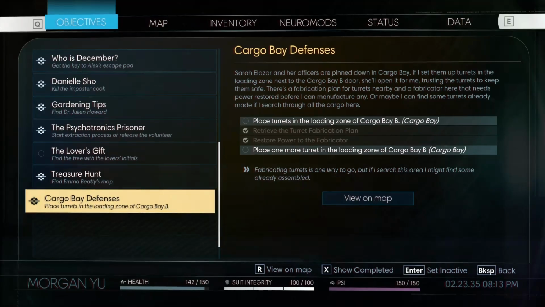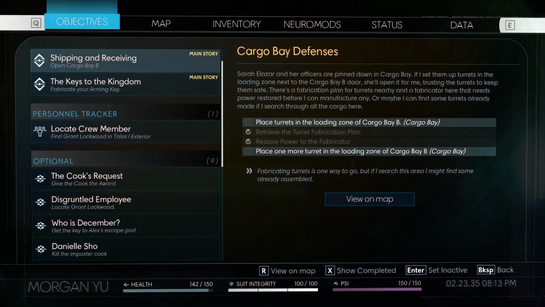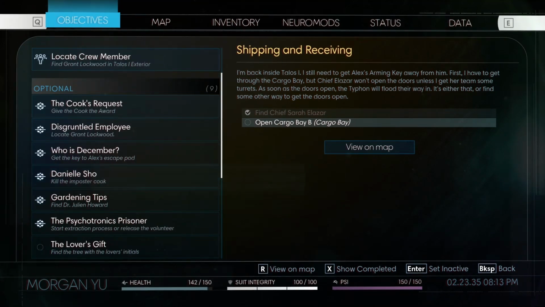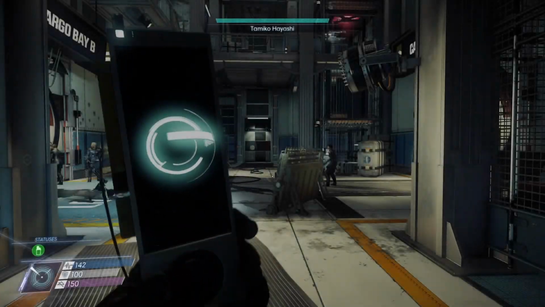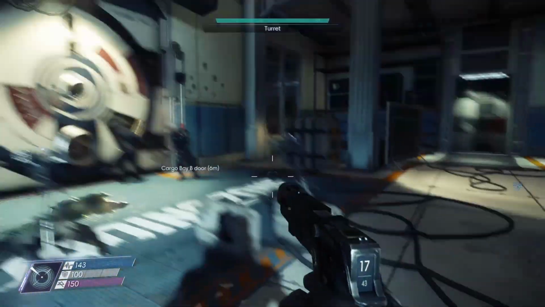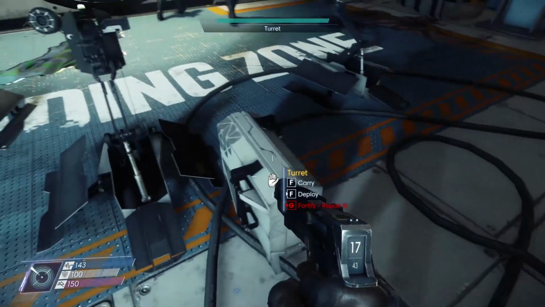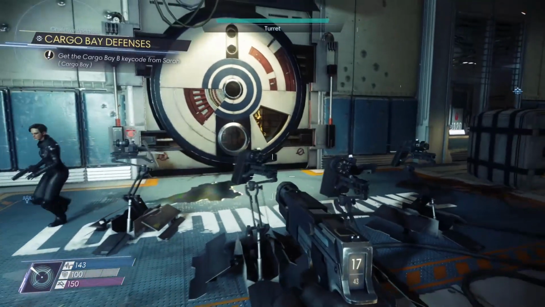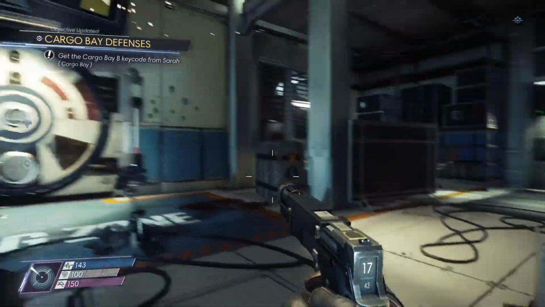So we gotta place the turrets. We need to place one more turret. And then that will let us open the door, which then we can go out and kill the cook and do all that stuff. We can go to the arboretum. So I guess we just open it? Yep. Or at least set it up to open. Peg ready. Oh, I have to get it from her.